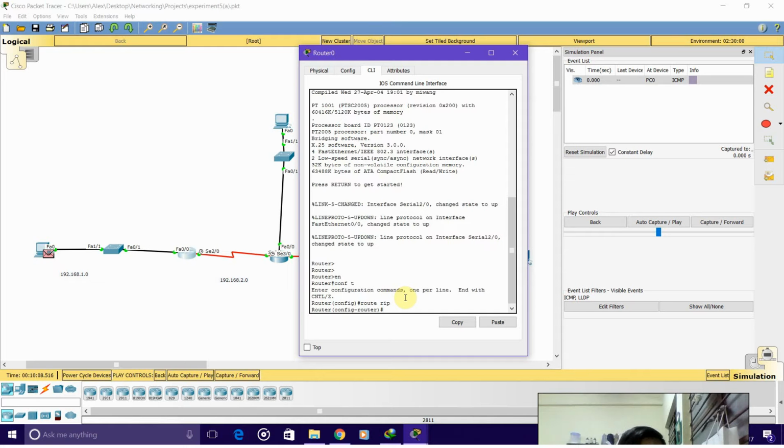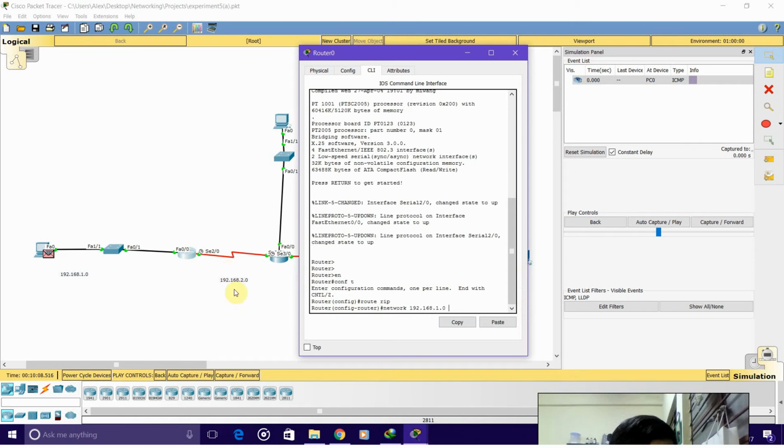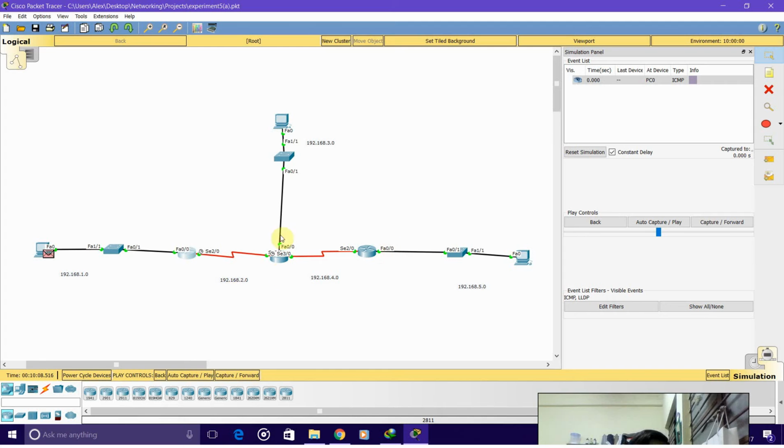Now we can configure which route and how the data will choose its path. So here, using the RIP command, what we have to do is specify the networks which the router is directly connected to. So first, as I said, we have given router RIP, and then we will give it the networks which are directly connected to it. Those are network 192.168.1.0, and there is one more, 192.162.0. These two networks will be saved inside the router, and it will know that these two are directly connected to it, and accordingly it will use the networks to move to its destination.